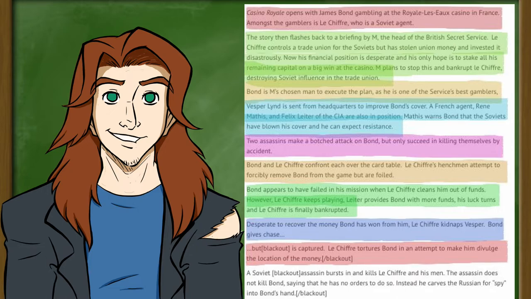This will make the actual script writing process so much easier, because when you look at the synopsis, you can go, okay, chapter 1. And you can read the highlighted section of chapter 1 and then go and write it into comic book script, which we'll tackle in the next video. So, get your story, get your synopsis, break it down, and figure out exactly where your issues start and begin. This will make things so much easier in the future.